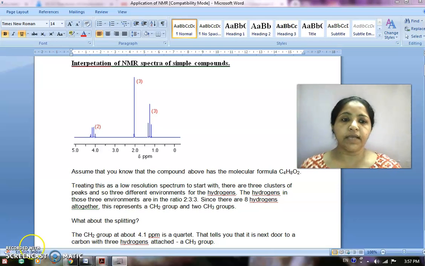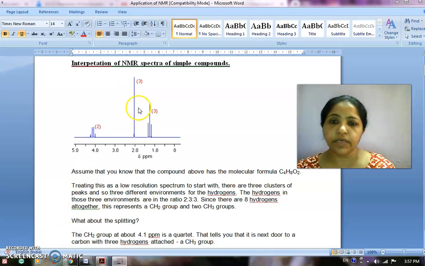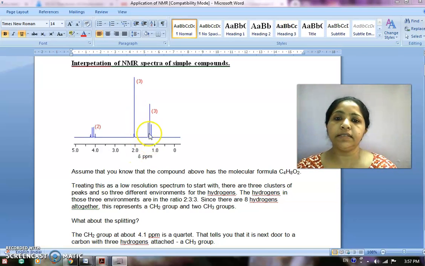So continuing with the last discussion on this spectra, what we had already done is this correlates with 3 protons, this correlates with 3 protons, and this correlates with 2 protons, and it is matching with the formula, that is C4H8. Now, if this is a singlet, that means what?